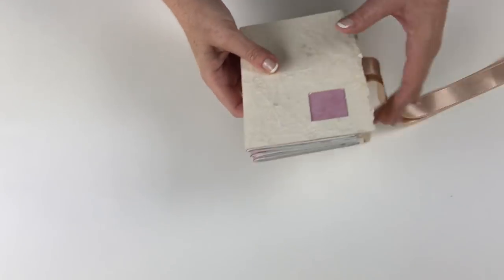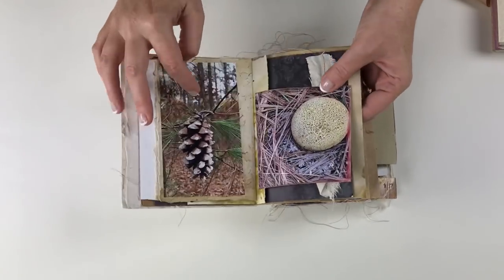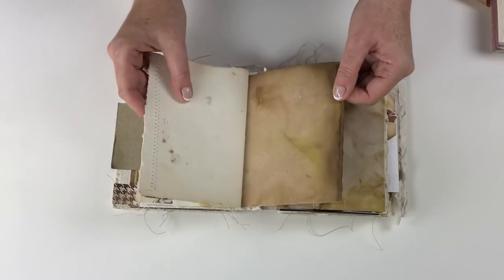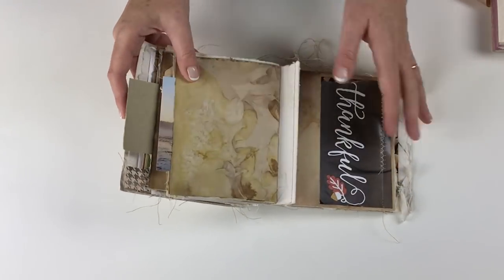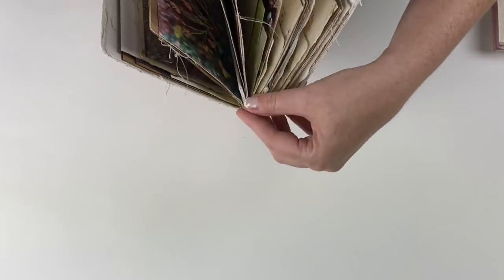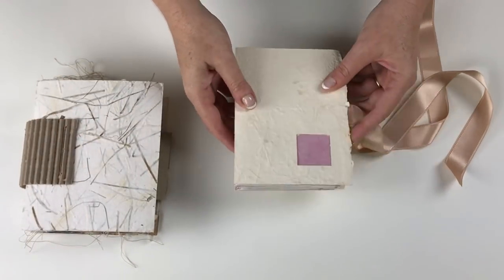The inspiration for this project came from a book I made last fall. I filled it with memories of fall — you can see photographs, quotes, tags, and all sorts of vintage papers and some prints I had made. That was the inspiration. I plan to make a summer version. I wrapped the spine with a piece of corrugated cardboard box and did a lot of sewing — you can see all the threads.